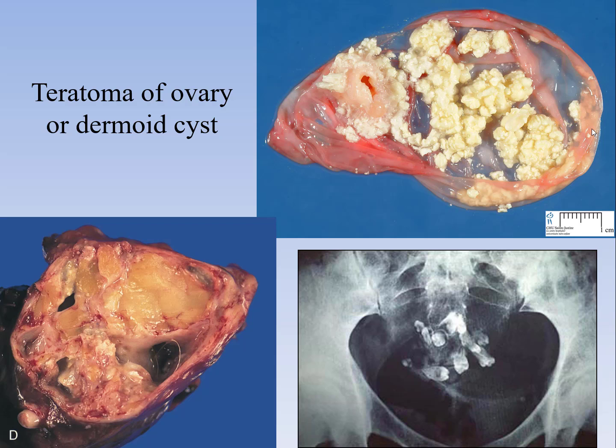It looks like a cavity covered by squamous epithelium. In the wall of this sac there are different derivatives of the skin, maybe bones, maybe cartilage, maybe intestinal epithelium. Inside the cavity are fat and hairs, sometimes teeth or underdeveloped extremities. Everything is possible. On the X-ray, you can see in this picture underdeveloped teeth in the teratoma.